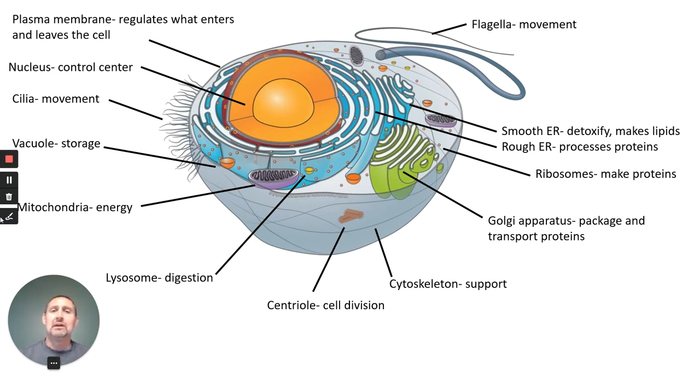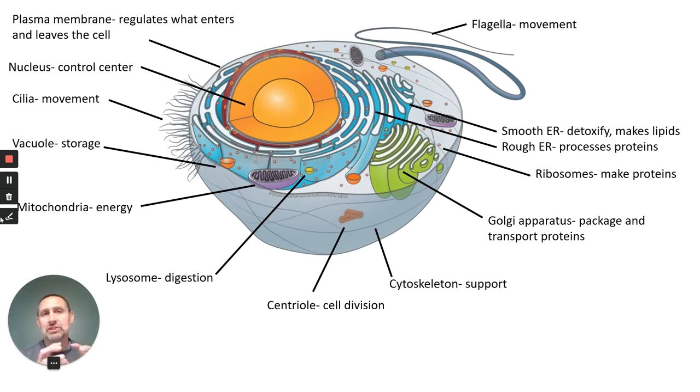The cilia helps the cell move. Now, sometimes that means that it actually moves the cell from one place to another. So, for example, bacteria cells have cilia that help move the bacteria along. But in your trachea, the cells will stay in one place, but the cilia will move. And what it's doing is just moving particles out of your windpipe so that it doesn't get into your lungs.